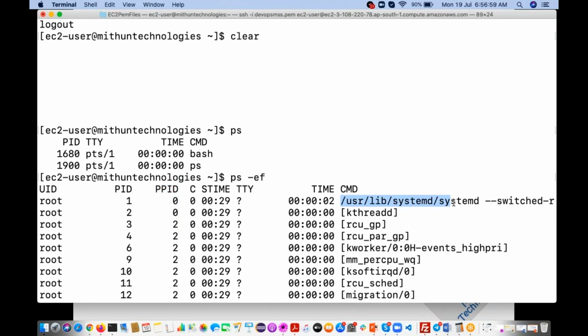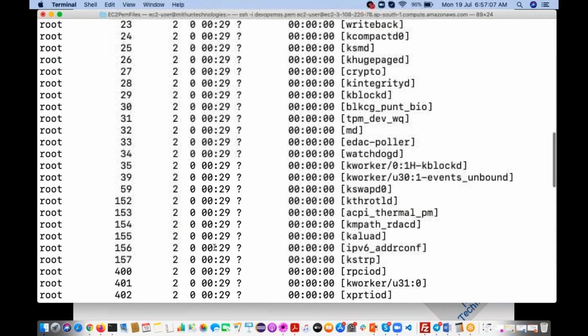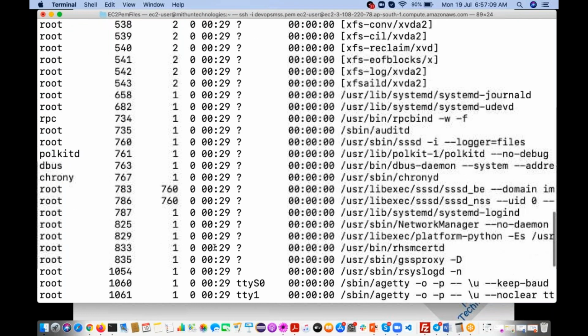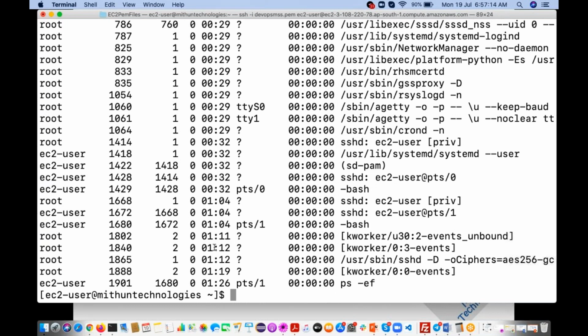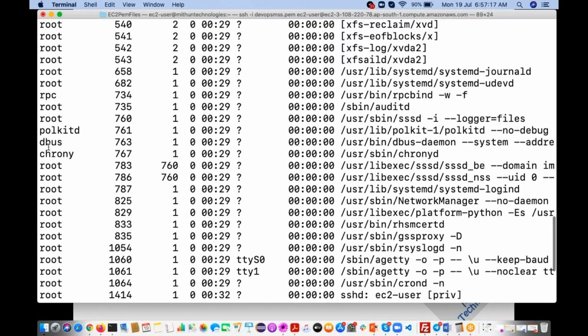This command is running by the root user, UID, user ID. So like this, you can see all the users' process IDs in detail. See here, dbus and others, these are the system users, right?